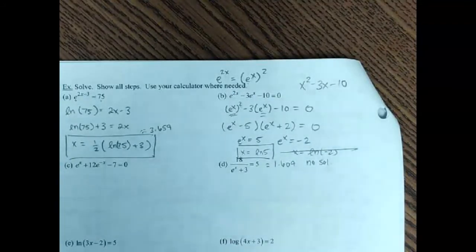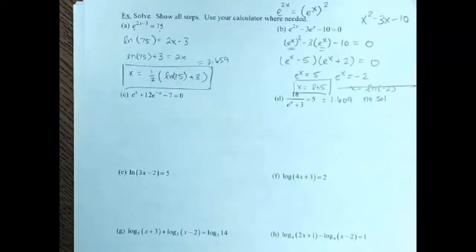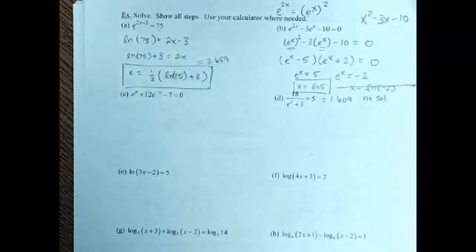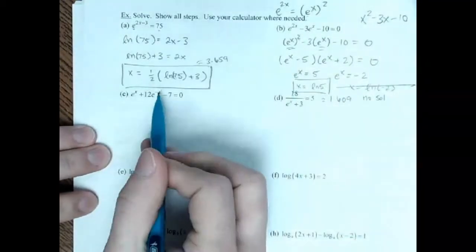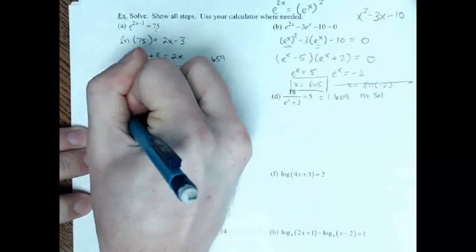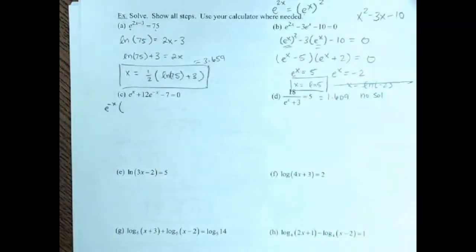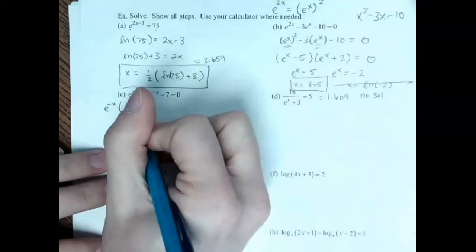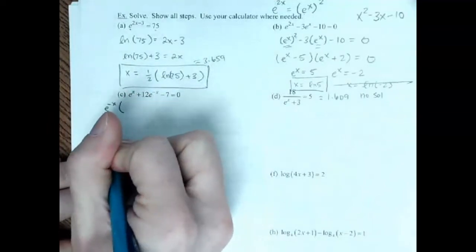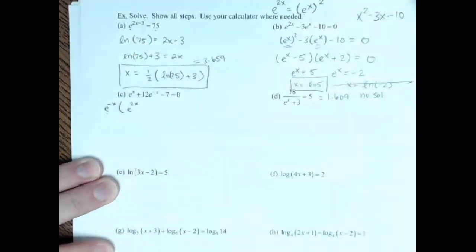Let's look at the next one, which before you factor, you're going to have to do one of 2 things. I think technically the better option is to factor out. All right, this one's weird because you have that e to the negative x. The better option, more mathematically precise, is to factor out an e to the negative x. And when you factor something out, what you're doing is division. So if you had an e to the x, and if you divide it by e to the negative x, you would have e to the 2x.